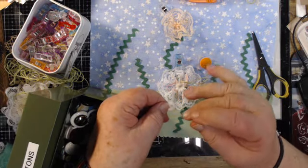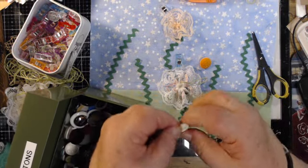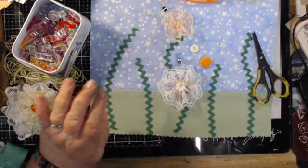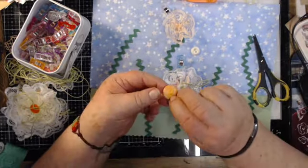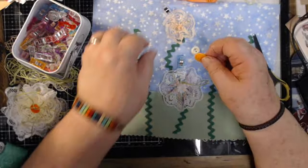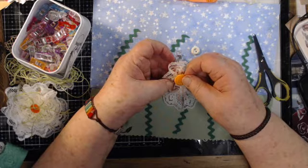Let me see this one. Those holes look big. Oh yeah, that'll go. That's just a plain white button, but that's good. No complaints from the peanut gallery. So I could have used this one too. Yeah, I could have.